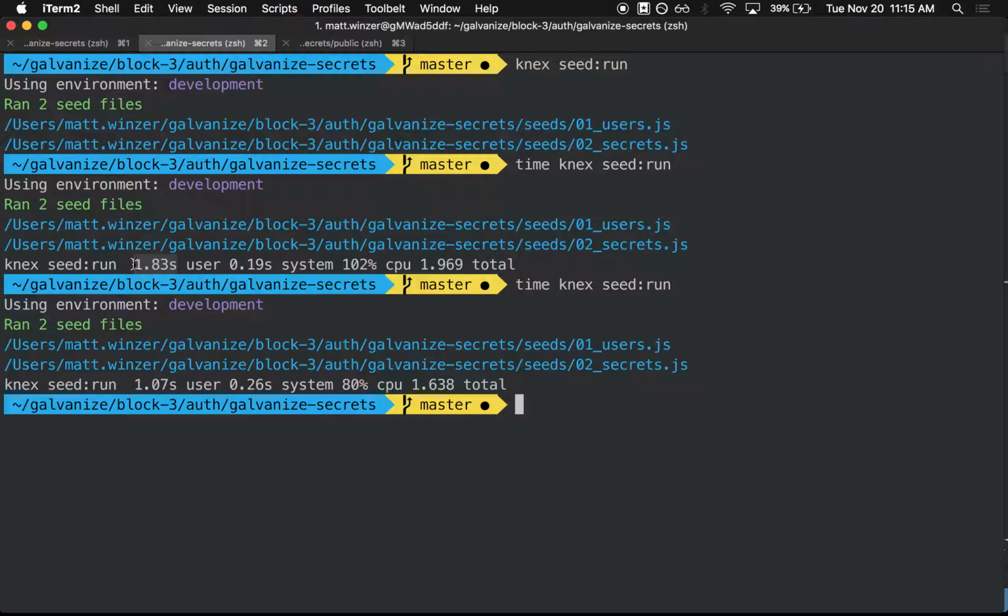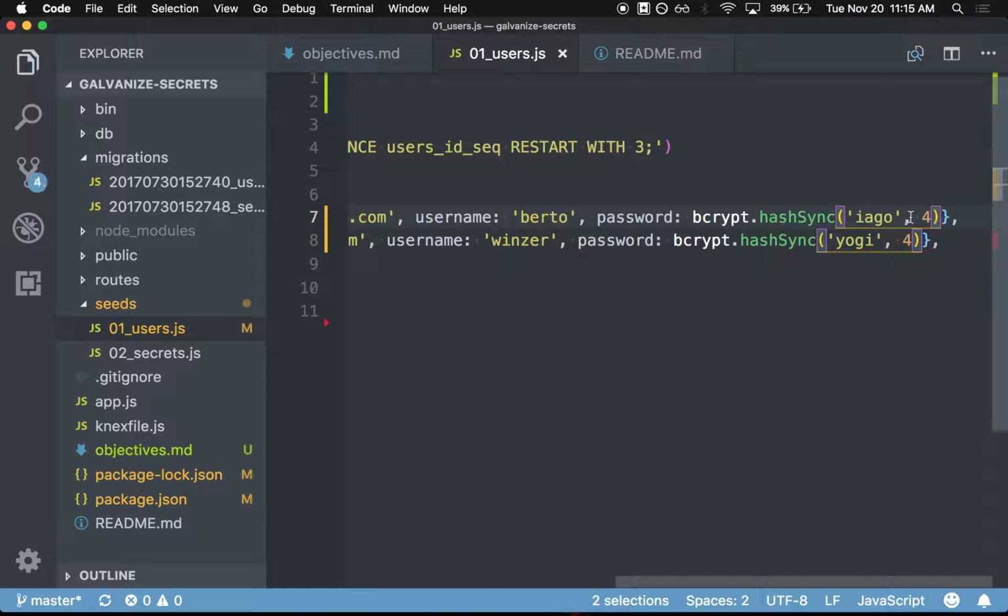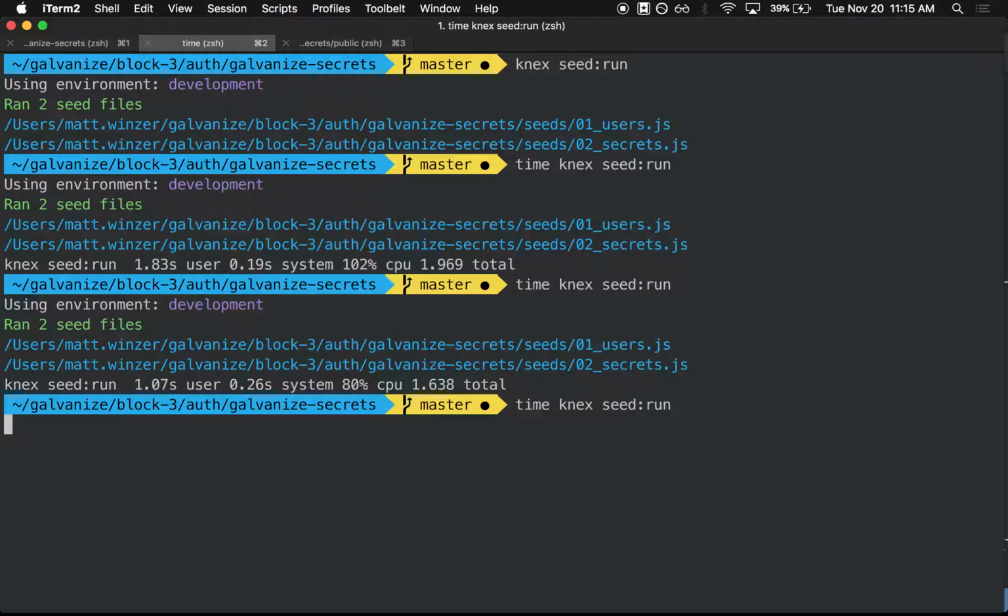You don't have to do this, but 12 salt rounds was 1.83 seconds. 4 was 1.07. Let's just try 20 for fun. Many seconds now, even just for 2 runs of this function. Well, lunchtime, everyone. Let's go. This is the kind of thing that would stop any attacker looking to steal data. On to the next one. Not worth the time, not worth the literal energy and money. Yeah, it just becomes impossible, at least to brute force it.